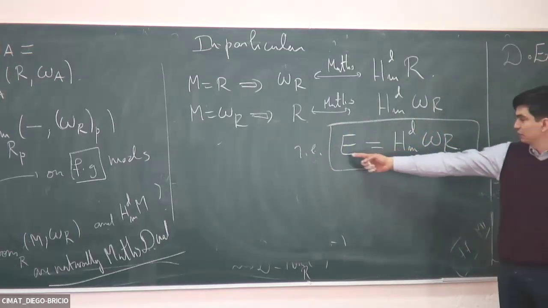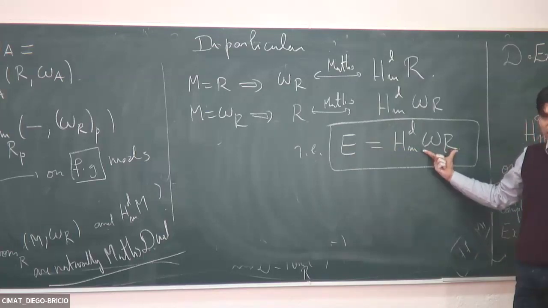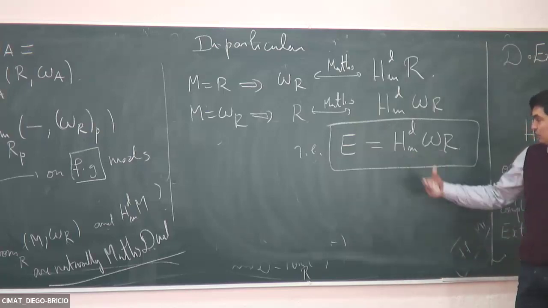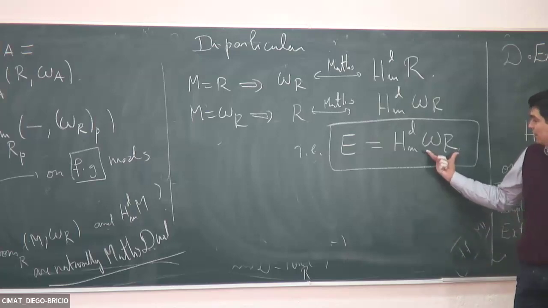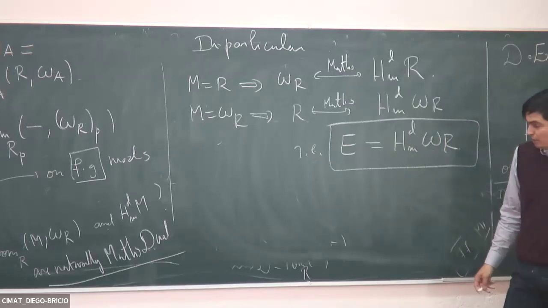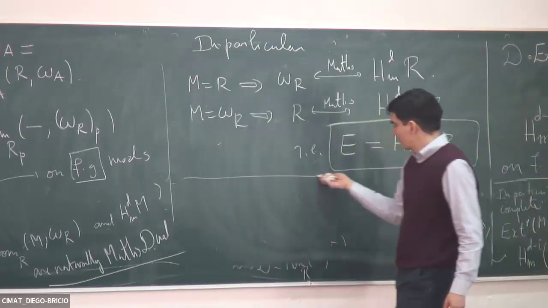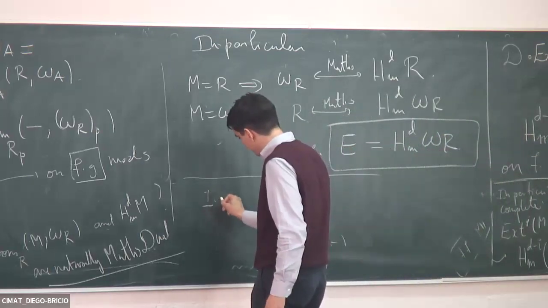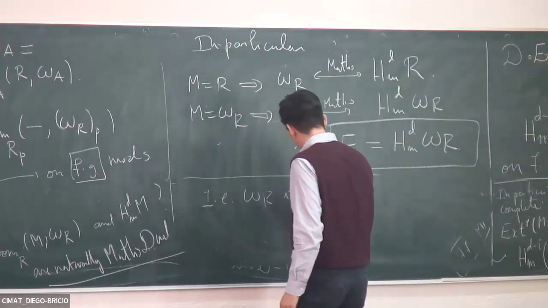So if you want to compute the injective hull at every single point, all you have to do is take your canonical module and look at its local cohomology. And that's the injective hull of the residue field. That's what local duality is trying to tell me. So this is a more general statement. You can see that omega R has better properties than R because it gives you all this. It's just like in the Gorenstein ring, they agree, but in general, what you have is this. Now that's all good. This means, i.e., omega R is a canonical module.